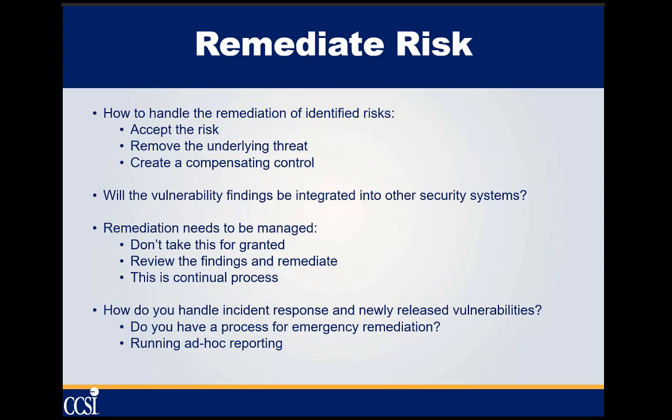Or three, creating a compensating control. So maybe you have a vulnerability out there on a web application and you put a web application firewall in front of it to stop it from being seen by the scanner and from people looking to do nasty things. The risk still lives on the system but is not exposed, so it's reduced, and you have a compensating control put in place to pretty much clean that up. Those are the three things that we deal with in vulnerability management. Either accept it, you fix the underlying issue, or you put a control in place that's going to deny it from happening. Not everything is fixable, and not everything is considered a risk.